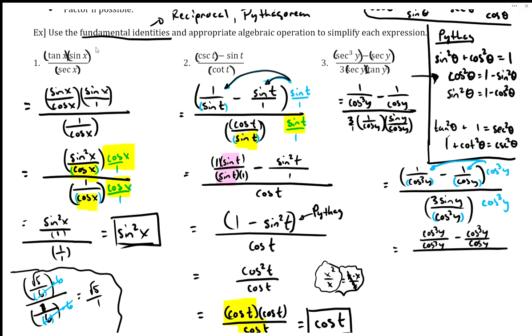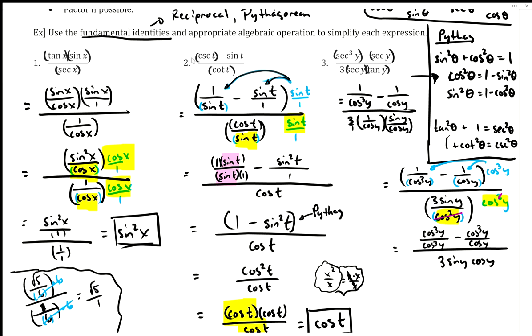And then in the denominator, we would have just some reducing. Let's do that right now. This cosine squared of y would reduce with cosine cubed y. So we would lose the 2 powers on it. So this whole cosine squared cancels with a little bit of that, and that would now become the first power of cosine. So now we're left with, in the denominator, 3 sine of y cosine of y.